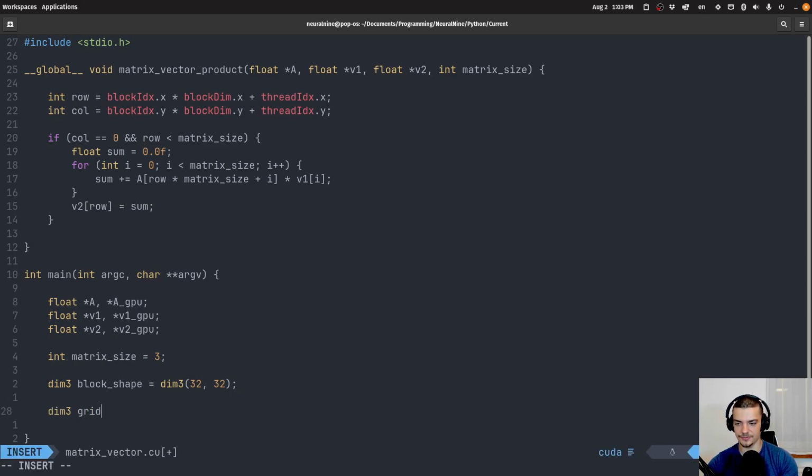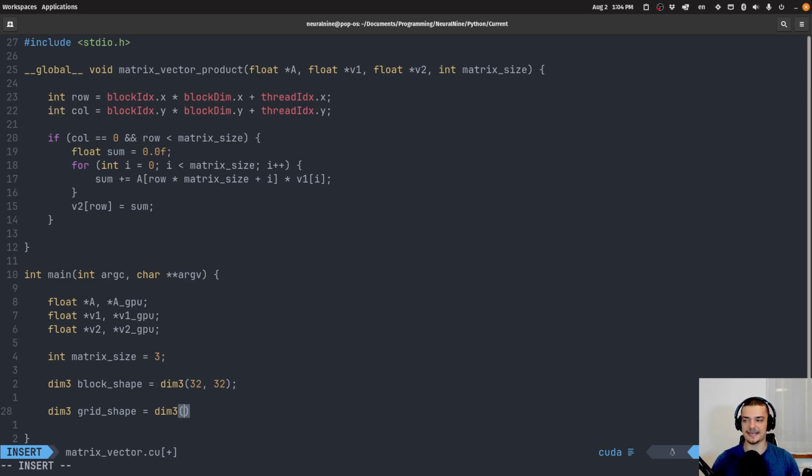the grid shape. So how many blocks do we have? And this is important. We need to calculate this based on the matrix size. So we have 3 scenarios here. We have a matrix size that is perfectly compatible with the block size. So we have, for example, a size of 32, and we have a shape of 16. So we need 2 times 2 to fill up the space, and it fits perfectly.